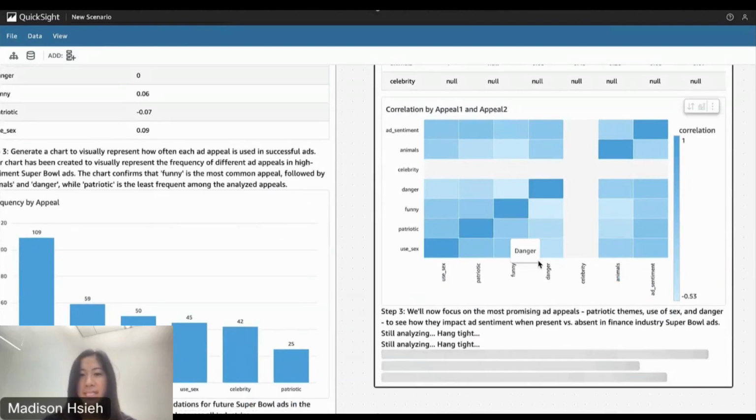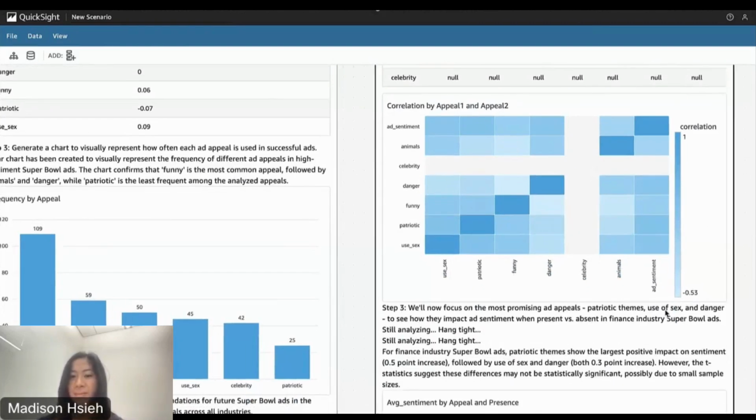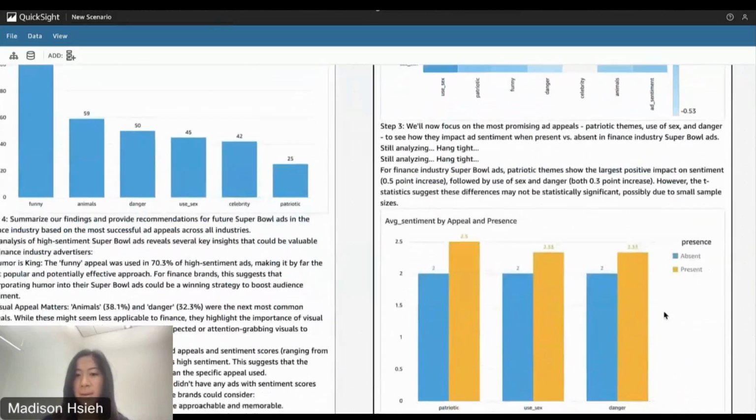There's nothing that really stands out to me here. Maybe the use of funny and some combination of patriotic ads, and yeah, maybe patriotic and funny, use of sex and funny, but nothing that really stands out to me. So I'm going to keep going.